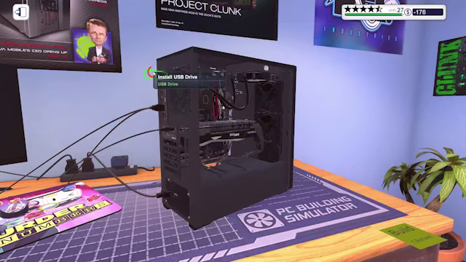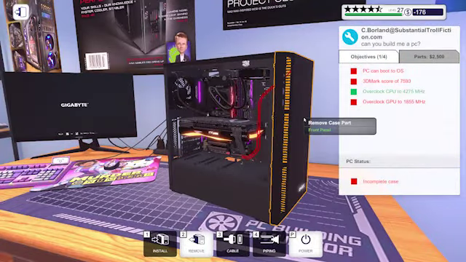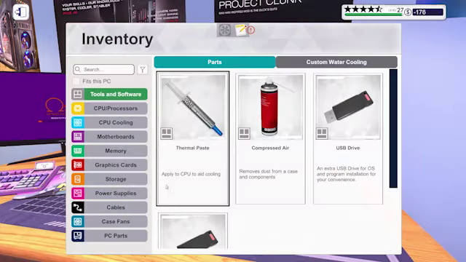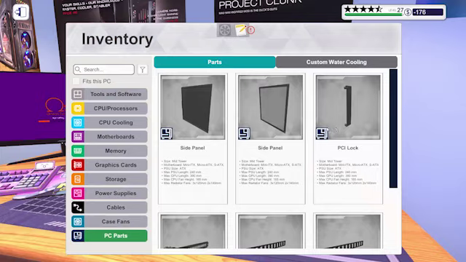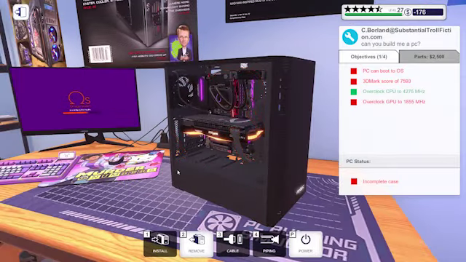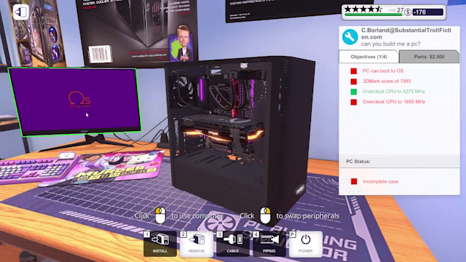Put this back in. Alright, so we got it booted up now. There's no cables that need to be done. Overclock GPU to 1855 megahertz. Okay, so that I'm still a little concerned with.